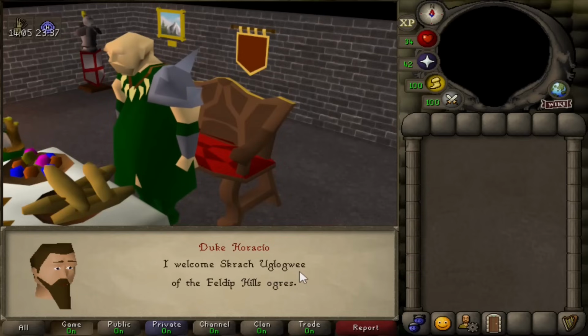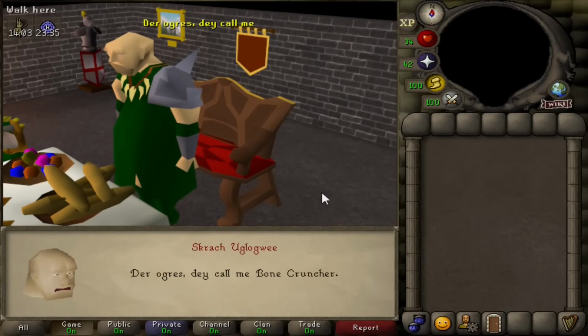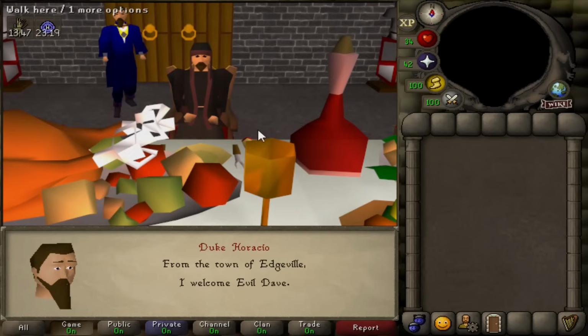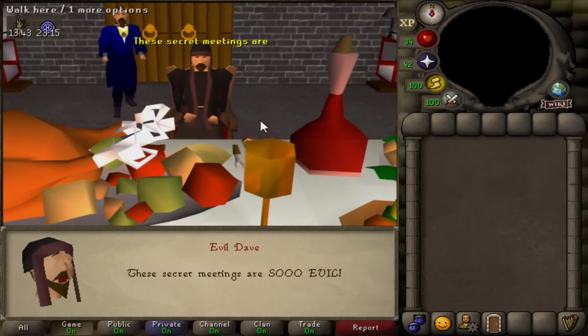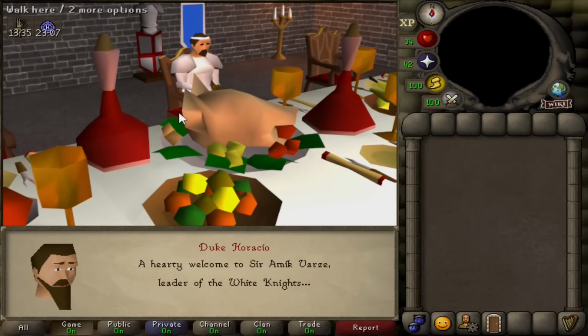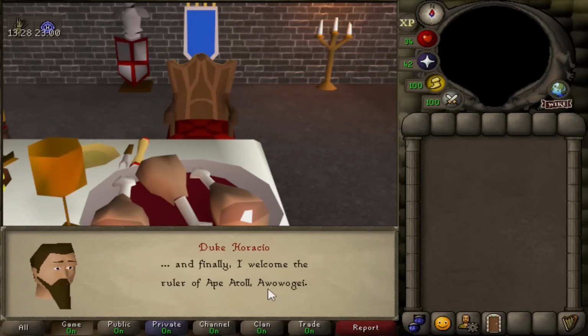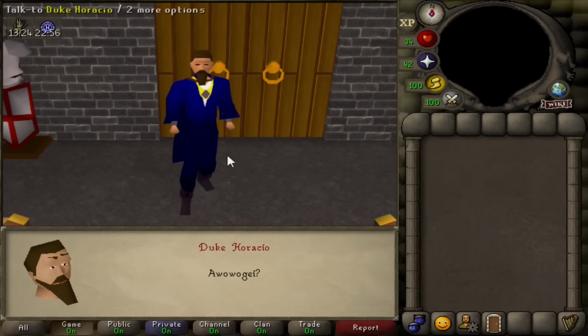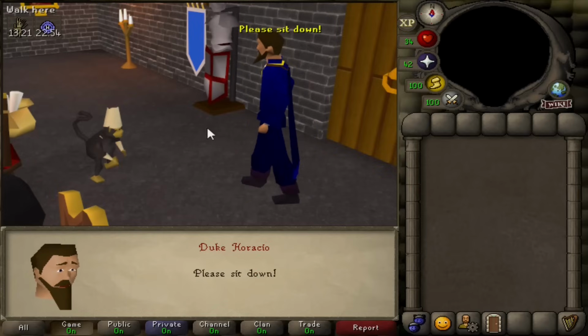Scrack Glogwy of the Feldip Hills Ogres. My neighbour, Phileas the Lumbridge Guide. From the town of Edgeville, I welcome Evil Dave. These secret meetings are so evil. This guy's so weird. Sir Amic Vars, leader of the White Knights. The ruler of Apatol, Awowagay. Where is he? There we go.